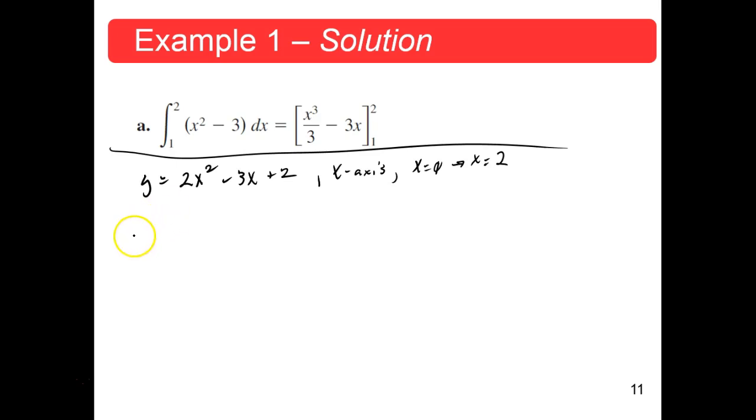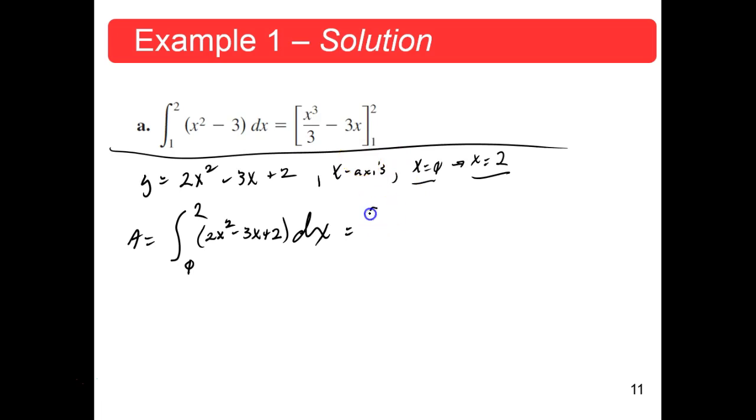And so the area is equal to the integral from where to where? X is going from 0 to 2. And you use those x's because that's what your dx is going to be. And then what's the function you put in here? 2x squared minus 3x plus 2. Those are the function values of all those little rectangles that you're summing up with your integral. But they have incrementally small thicknesses. Delta x becomes a dx.